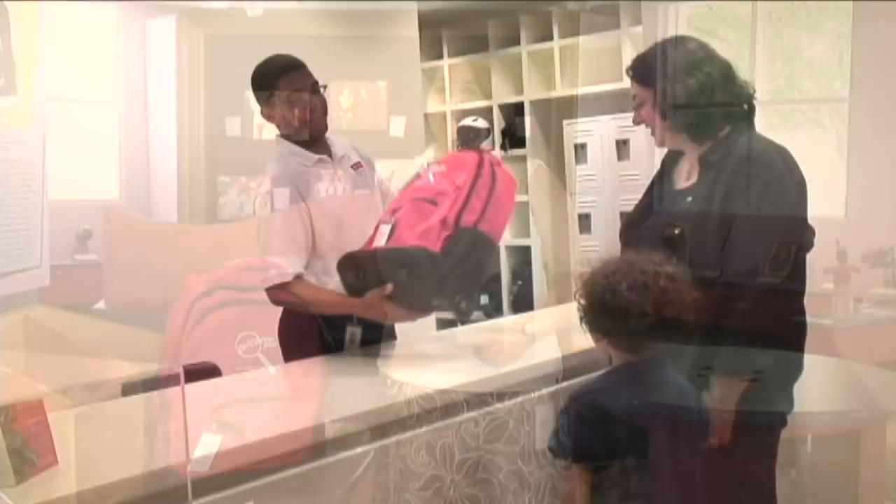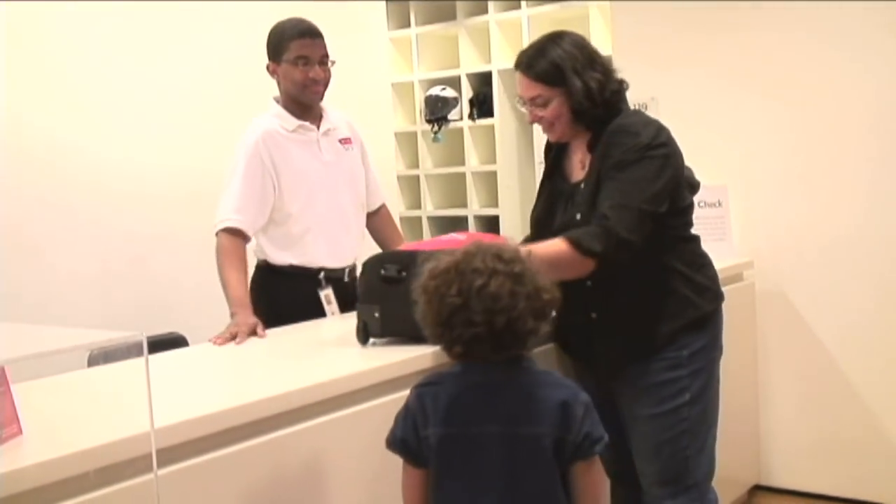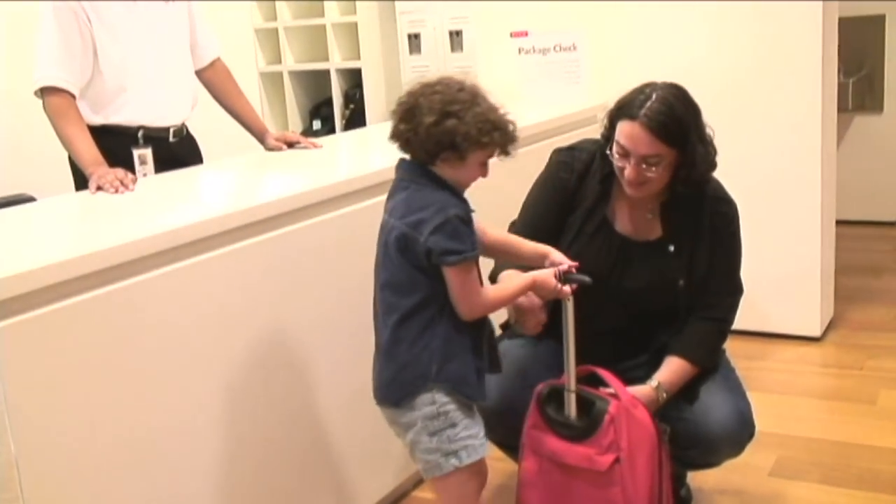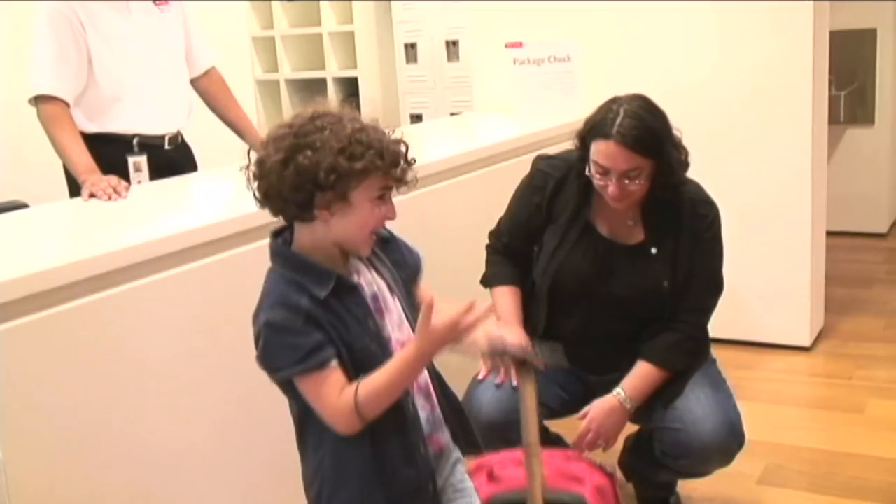I hope the next time you're at the High Museum of Art with kids you'll think to check out one of these great discovery packs. They're easy to check out — you just stop by and speak to the officer at the main entrance of the museum, then go to the coat check and choose the one you want, and begin your tour of the galleries.